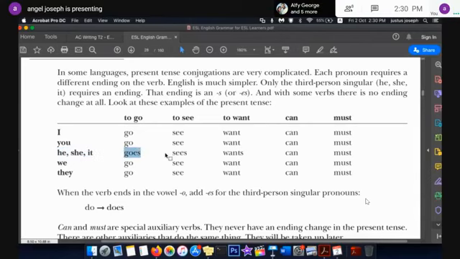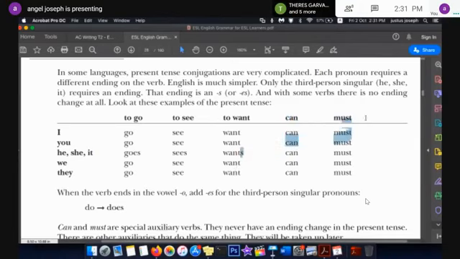Here you see some change. He, you cannot say go. He goes. He sees. He wants. But here there is no change. Can and must. So understand this. Generally these words, can and must, do not change their form. In all of the cases they will be just in their base form. Can, must. There is no cans, C-A-N-S. That's not a verb, that's an object. Cans, tin cans, like that. So can will never have that S.